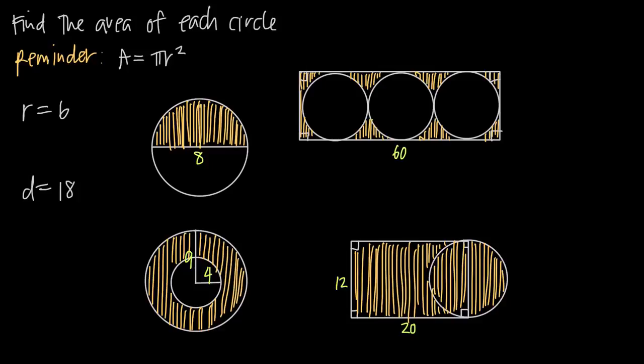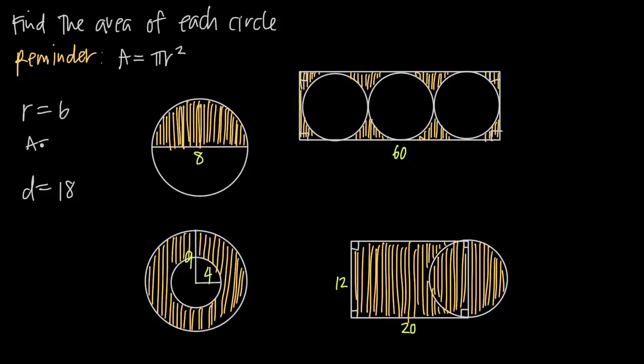In this video, we're going to be doing a couple examples about how to find the area of a circle. And whenever we want to find the area of a circle, we always use the formula A, or area, is equal to pi r squared, where r is the radius of the circle. So when we have a problem like this one, for example, we're told the radius is equal to 6. All we have to do is plug 6 in for r and get our area.